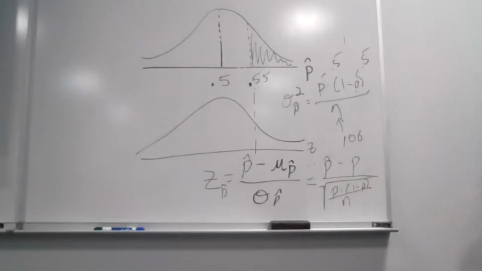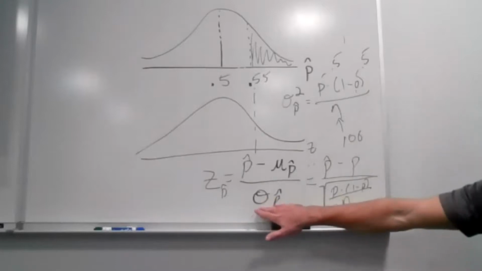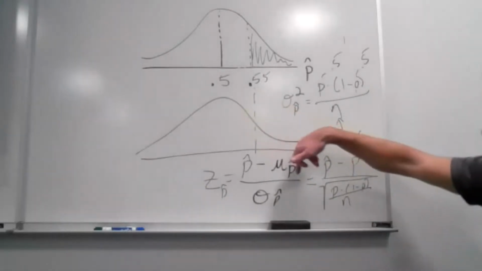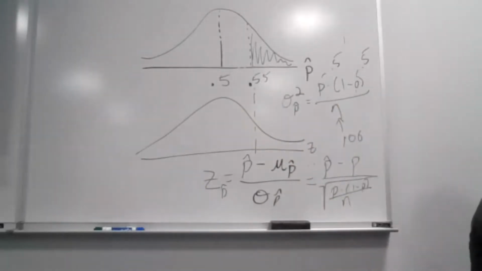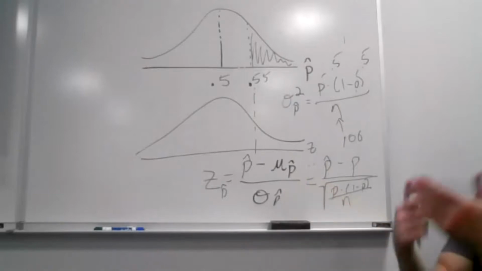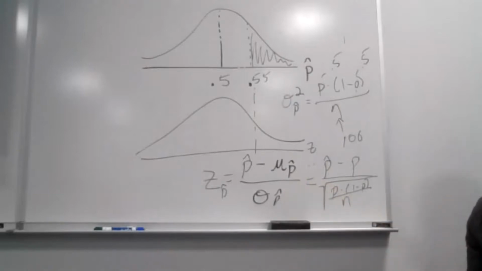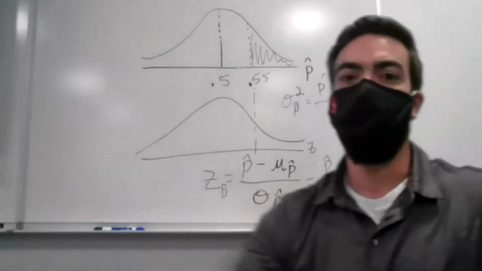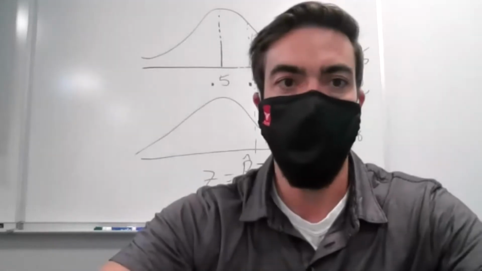So it's all the same thing. It's just now when I look at that z-score equation, it's a little bit different, right? But if I ahead of time calculate that standard deviation, and I know that the mean of my sample proportions is just the population proportion, I can just plug in values here, right? So it's the same procedure as what we did with the sample mean, but a little bit different, right? The equation might look a little bit different if we don't do the intermediate steps. So we'll work through it here.